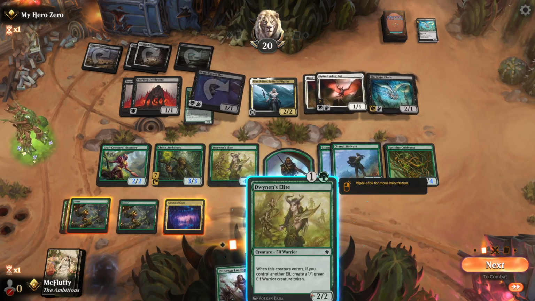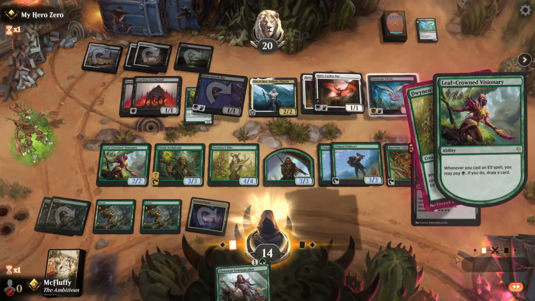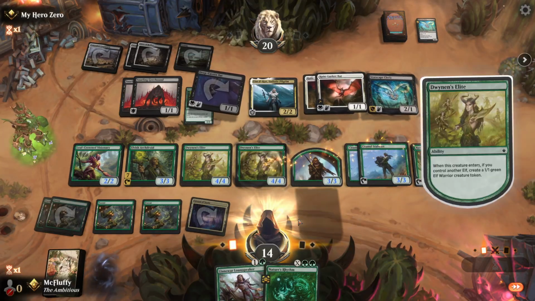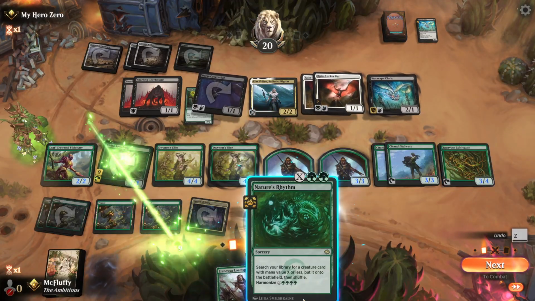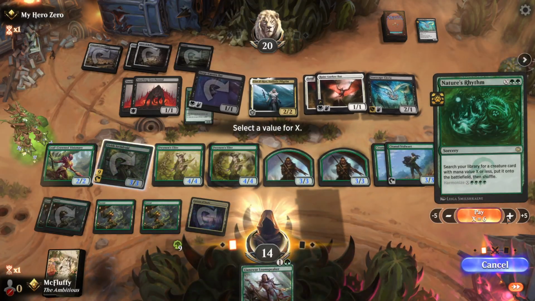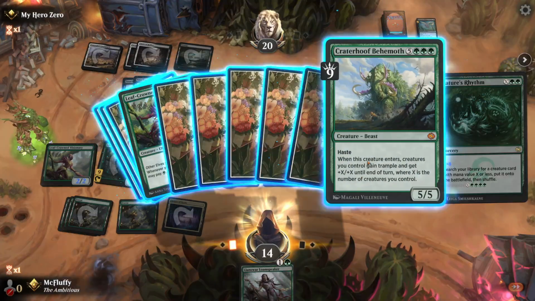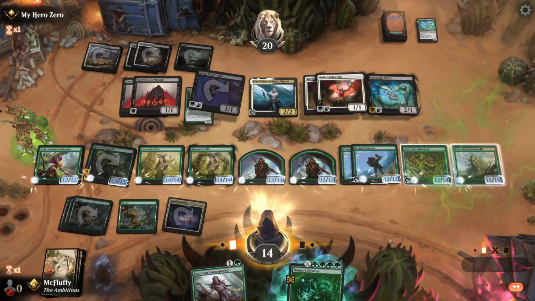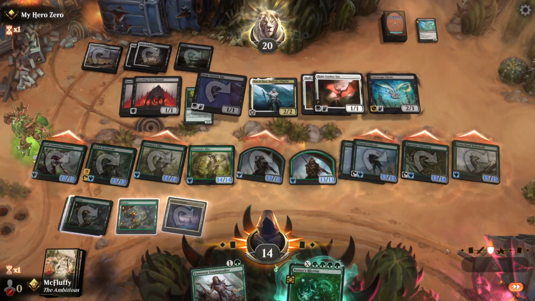Oh no. Okay, it doesn't matter. We've made it. We made it. All right. Nature's Rhythm. We found our tutor for the Hoof. Hoof, there it is. That should give +10/+10 to all of our creatures. It has haste. And we're gonna swing face.